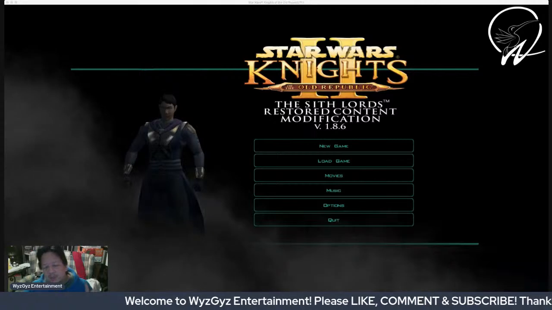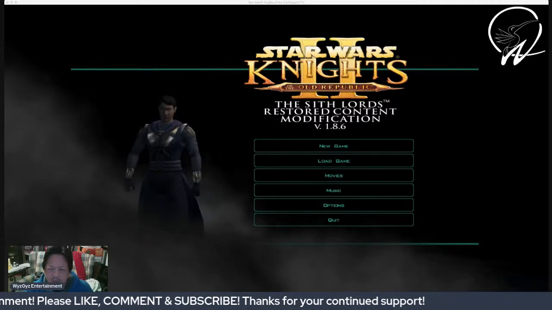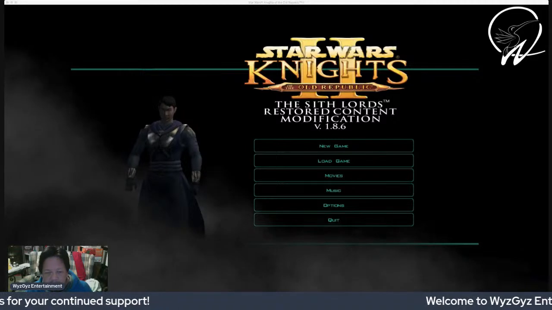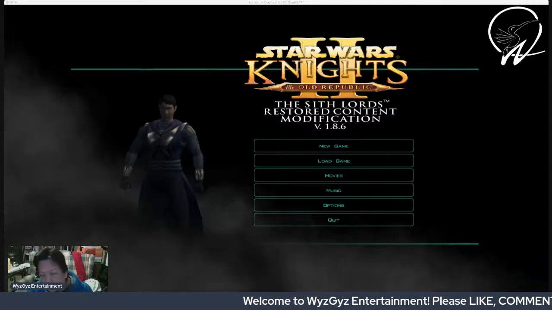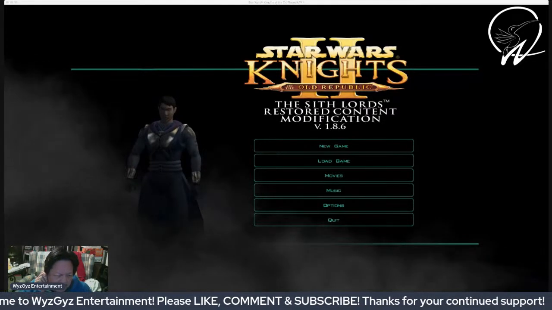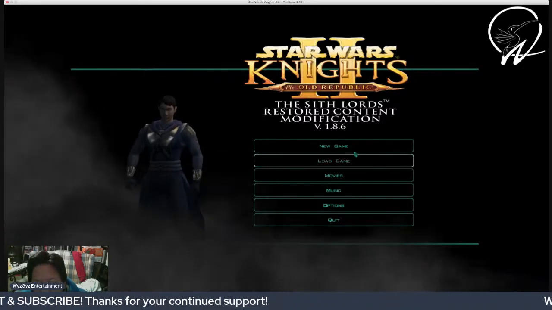The first time I ran through the whole game, I was as good a Jedi as possible. Second run through, I was as evil as possible. So I was with the Sith on the dark side. And then this go around, I'm going to be as good as possible again and serve as a Jedi. Excuse me. So we're going to start fresh with a brand new game.